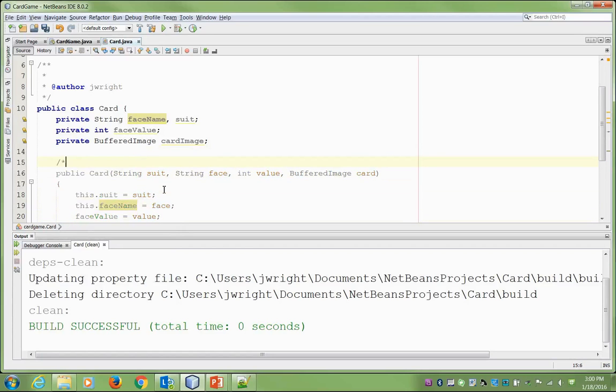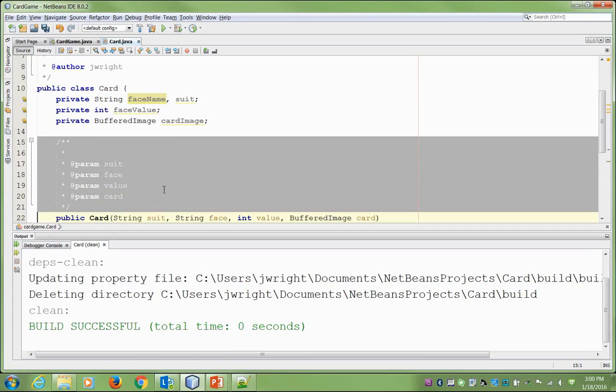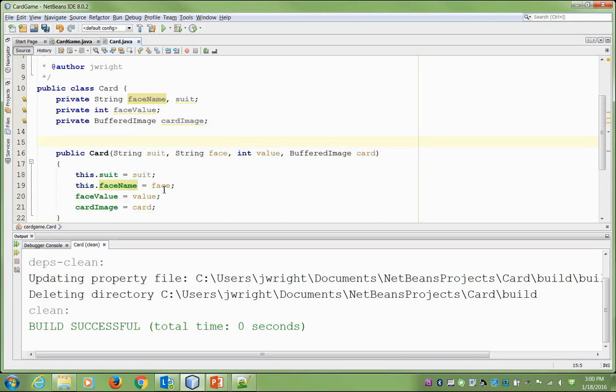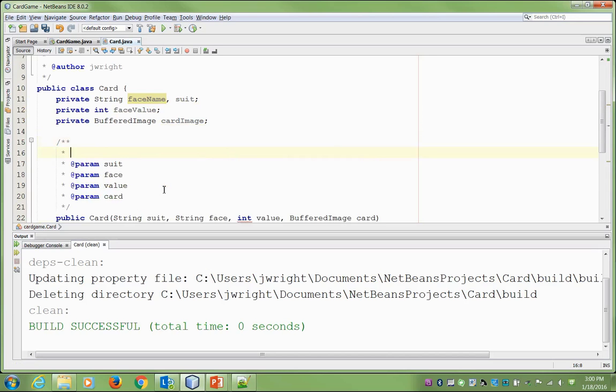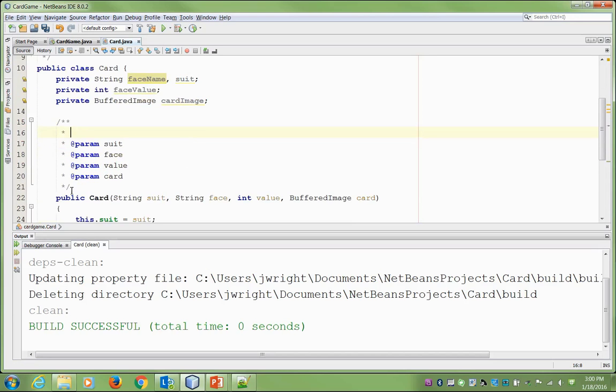Then the other thing that's a great programming practice is, maybe do that again just so you can see what happened. In NetBeans, and I assume most editors as well, if I go /** and hit enter, it'll actually bring up a big comment here for me, and then I can describe each method. So I can say the constructor for the card class, and in here I can say suit is equal to spades, clubs, diamonds.